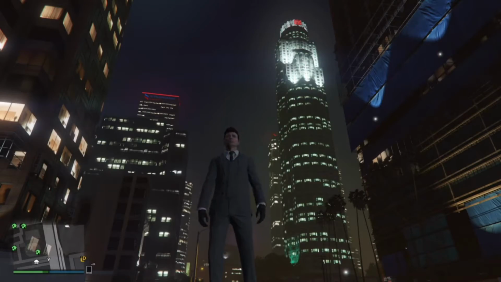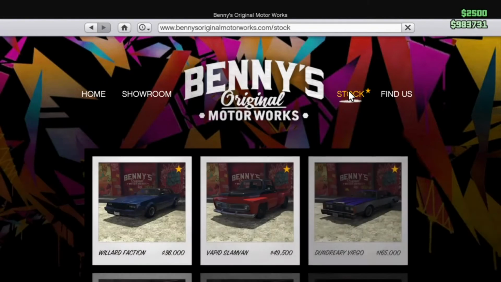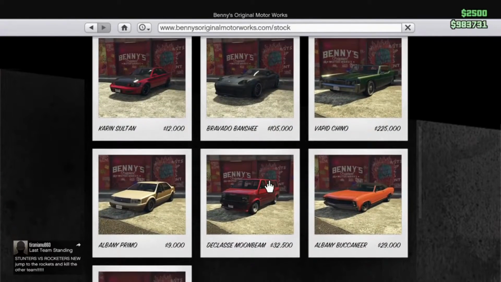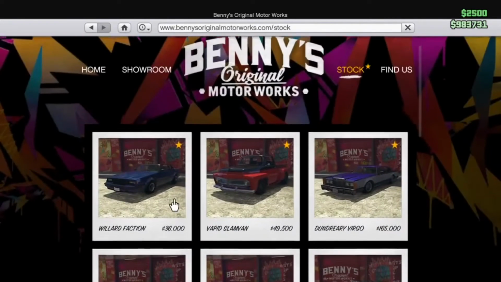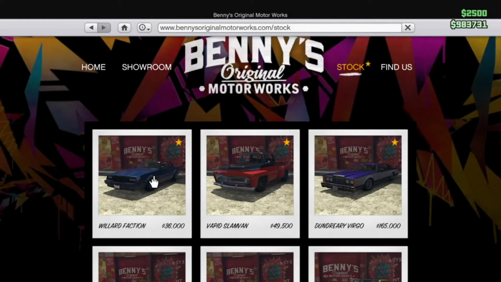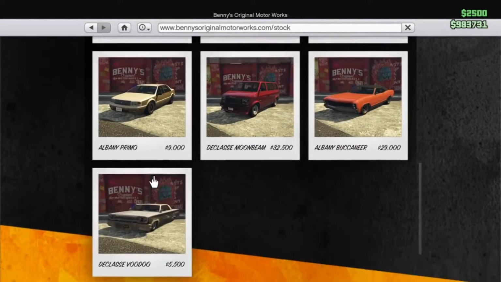New inventory at Benny's garage. So let's check that out. I heard rumors this was going back in here. The Slam Van is in here. The Virgo. That's new. Primo, Voodoo, those are all the same. It looks like just the Slam Van and the Virgo are the two new ones. The Faction also has a star by it, but that was already a Benny's car. Maybe there's some new mods for it or something.